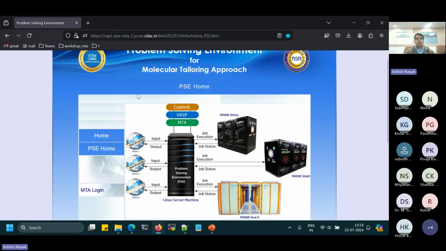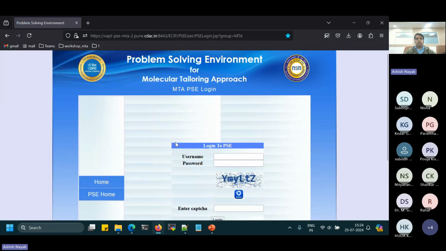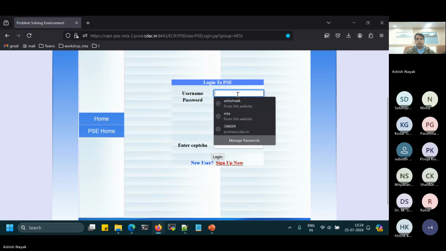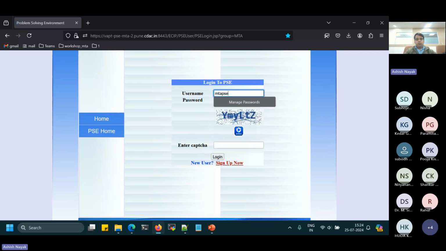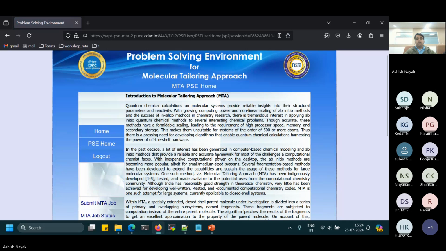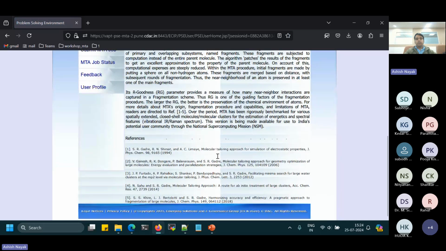Now you have to log in. You have to enter your user ID, which we have shared with you, and your password, and then the captcha. This is our login page.